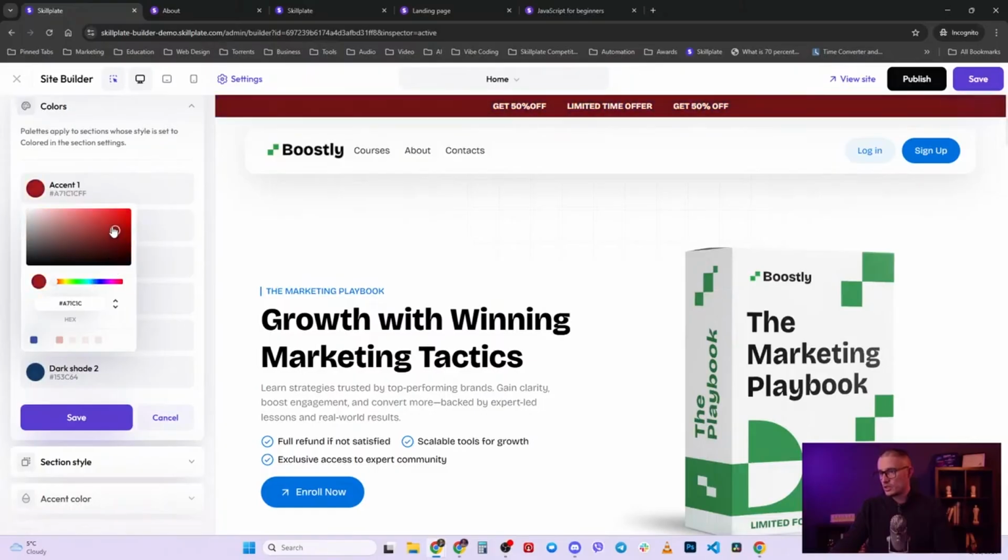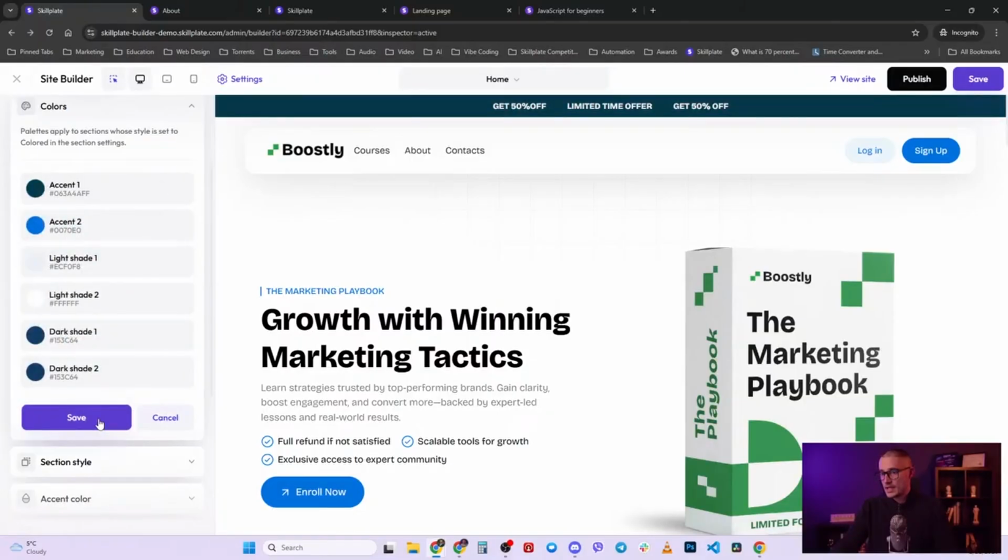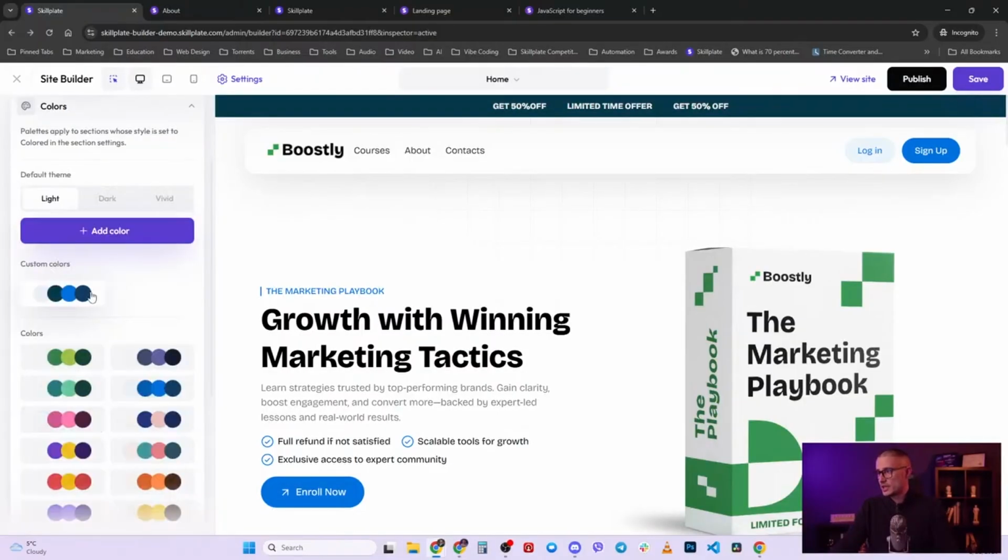You look at the navigation bar right now. I can change it to something, I don't know, a bit darker. And now when I click save, this is my custom palette. So I can switch between all of them, but this is my palette. So this is going to apply throughout. And using this add color technique that I showed you, you can create different palettes. You can do experiments with them to see which makes the most sense and so on and so on.